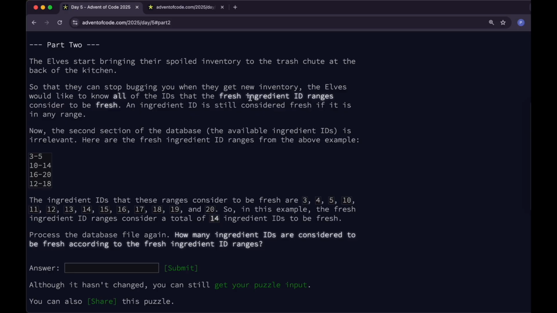An ingredient ID is still considered fresh if it's in any range. Now the second section of the database is irrelevant. Here are the fresh ingredients from the above example. How many ingredient IDs are considered to be fresh according to the fresh ingredient ID ranges? Oh, okay.